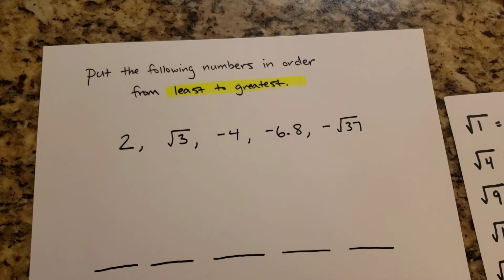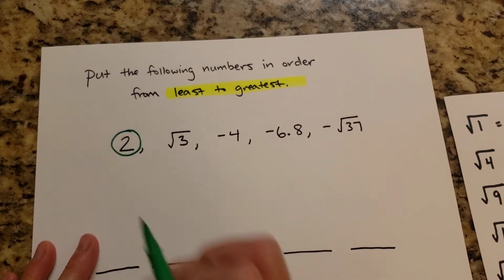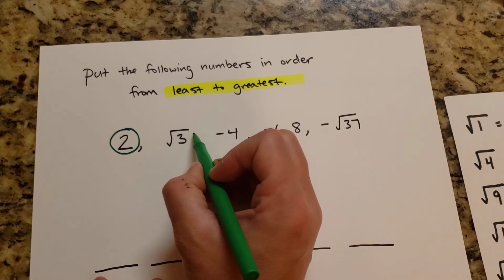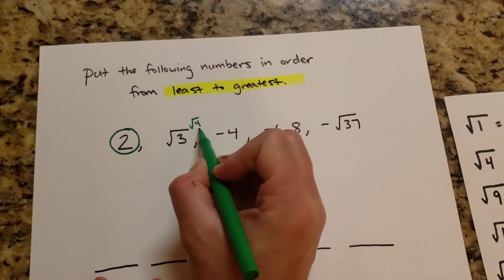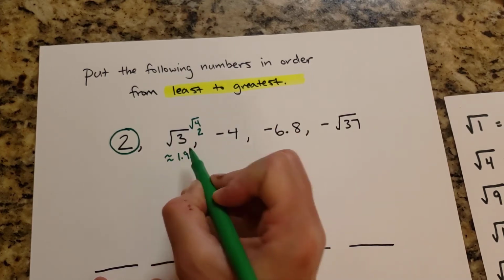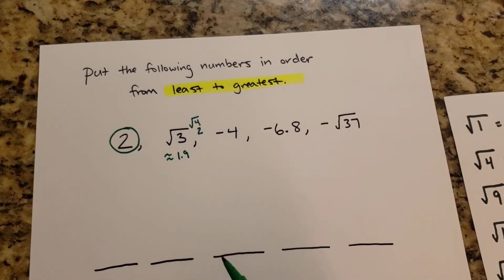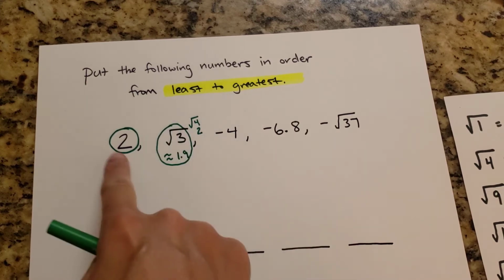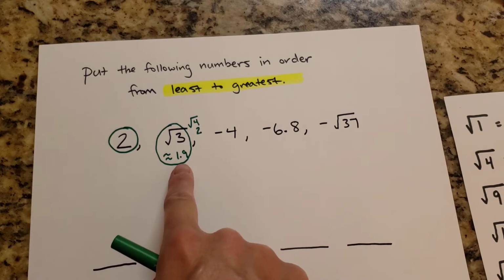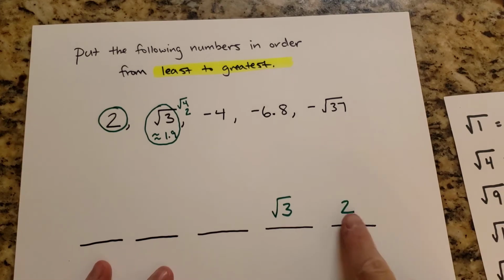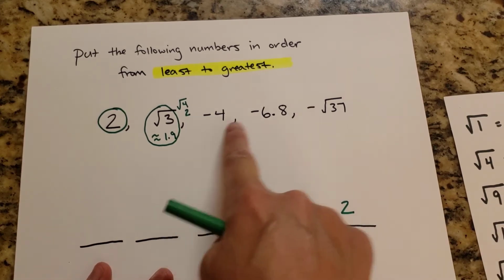So I'm going to first take a look at the positive numbers. So I know I have 2. 2 is my positive number, but then also square root of 3. And I know that square root of 4 comes right after, and that's exactly 2. And this is right below, so this would be approximately 1.9. It's a little bit less than 2. So right now, I can put these two in the right order here. 1.9 would come first before the 2. So I know that the square root of 3 would come before 2. Because think about it, 2 is really square root of 4. That comes after. Now I've got these 3 negative numbers.